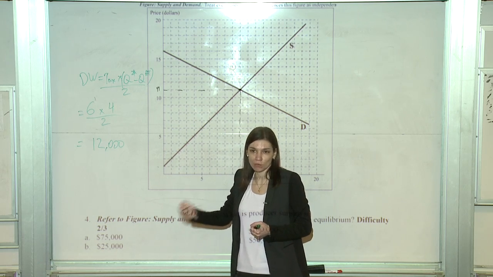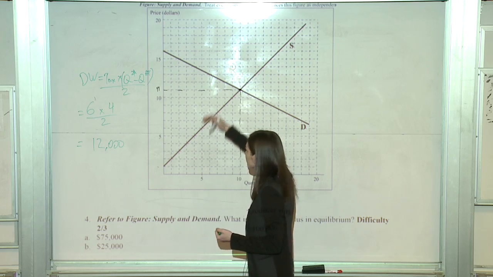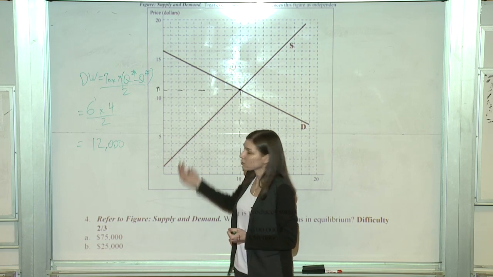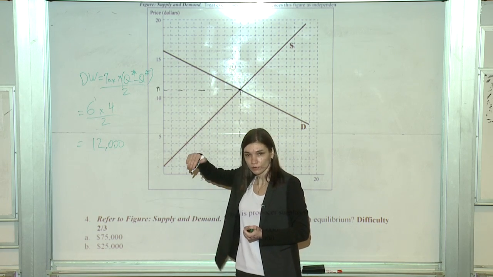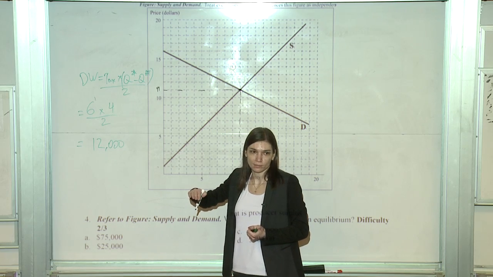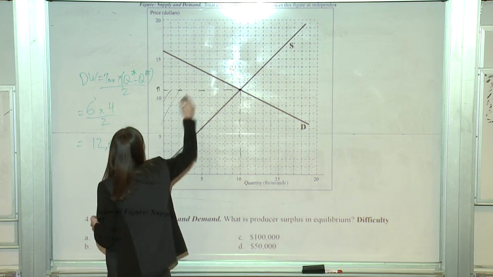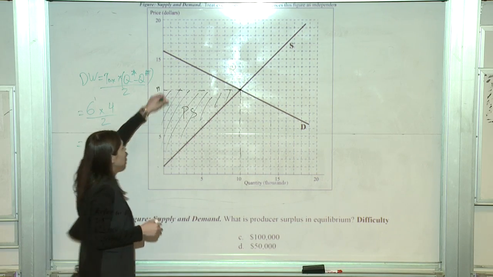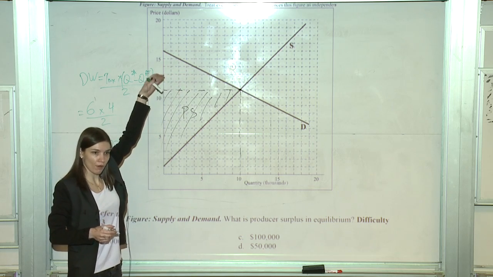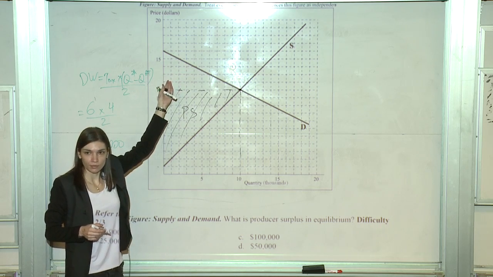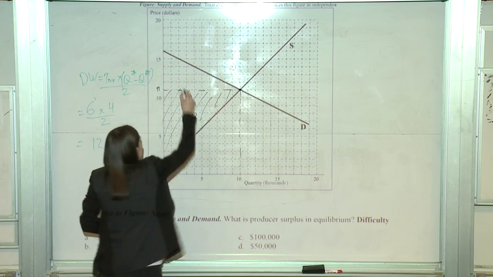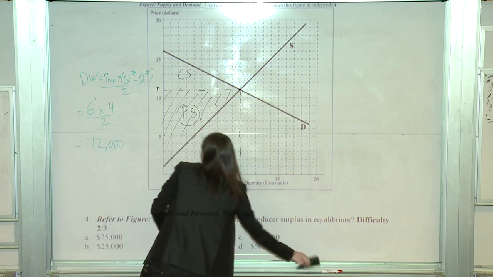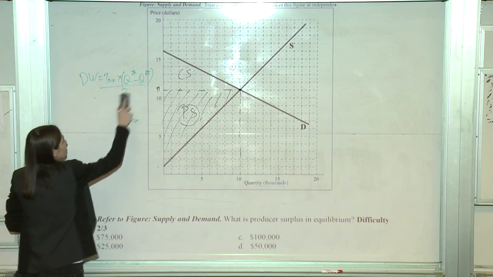And what they get out of it is what we call the surplus. Just as we had the willingness to pay for buyers, here we have the cost of producers, and the producer surplus would be the area above the supply curve but below the price. So the area of this triangle would be producer surplus, and the area below the demand curve but above the price would be consumer surplus. We said the sum of the two would be total surplus. So this here would be consumer surplus. Now we are after producer surplus. And again, we can express it with an equation.